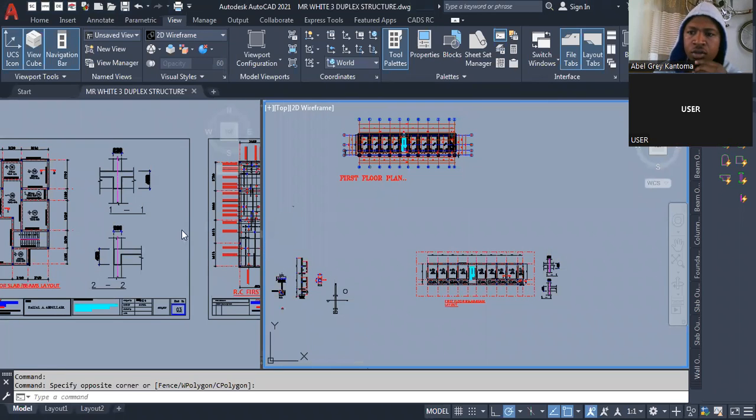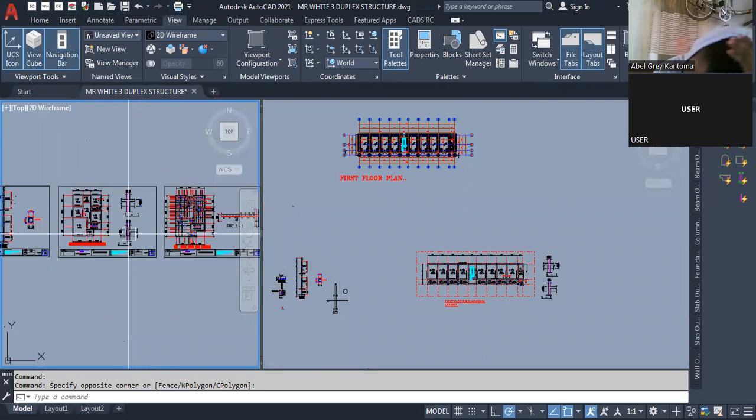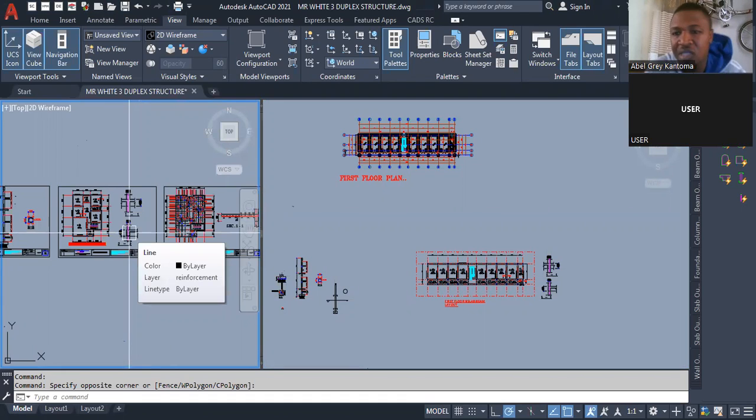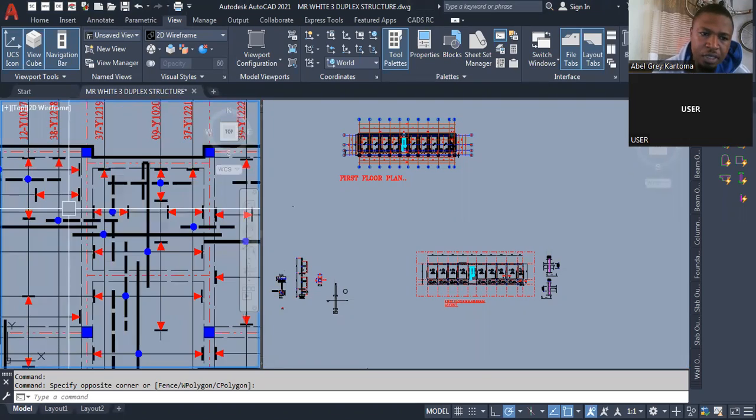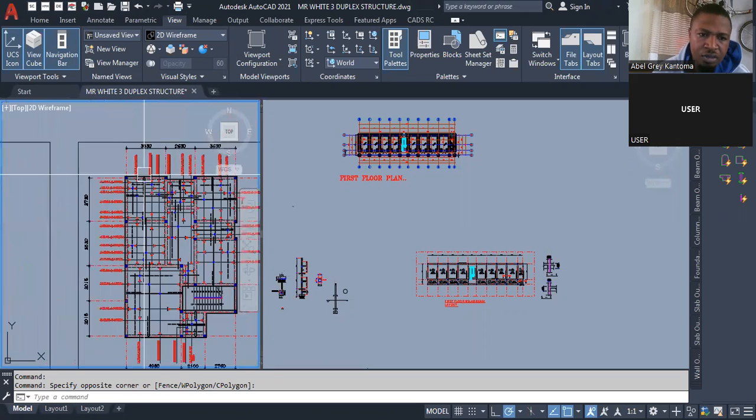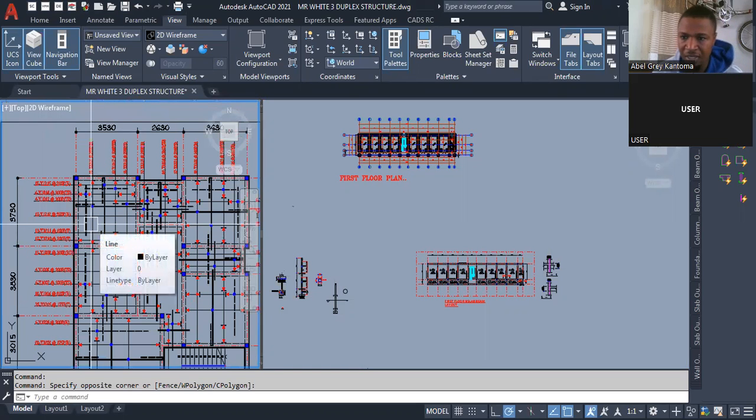So today we are going to be talking about slab detailing, how to actually detail your slab. I'm going to be doing some of the panels. I will demonstrate some of the panels for you, and then you're going to see how to actually detail your slab. We have an existing drawing here. I'm going to explain from this existing drawing, then I'll practicalize it in the drawing that we are working on presently.